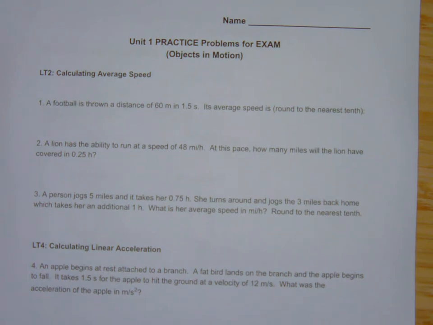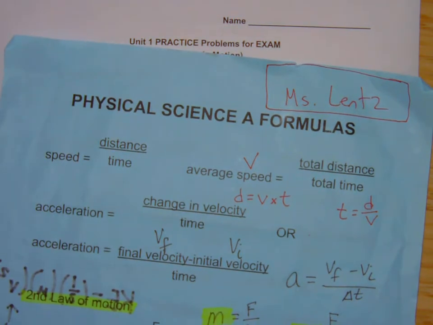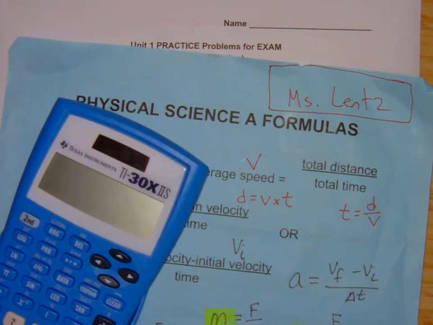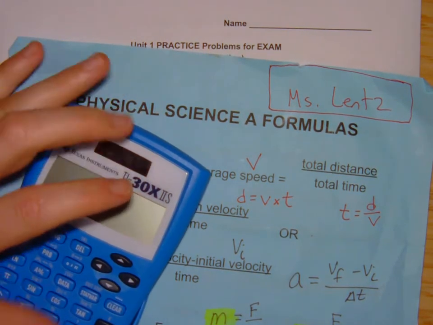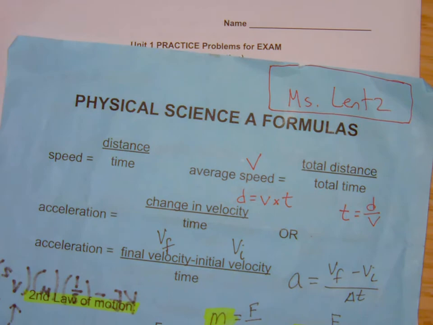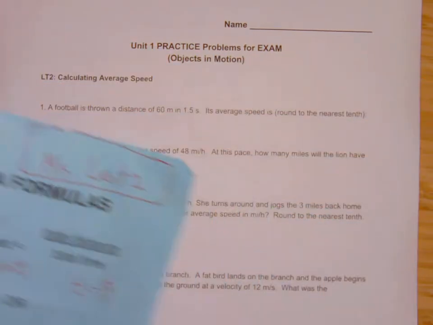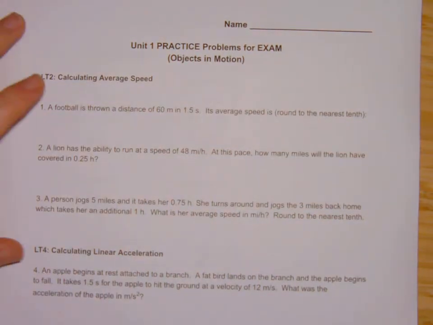Alright, I'll try to go slow. It's hard when I'm sitting here alone in the dark to know how fast to go. But you would want to make sure that you have this formula sheet and then a calculator available to you. Even if it's a calculator on your phone or whatever, make sure you're going through these in order to get the most out of it.